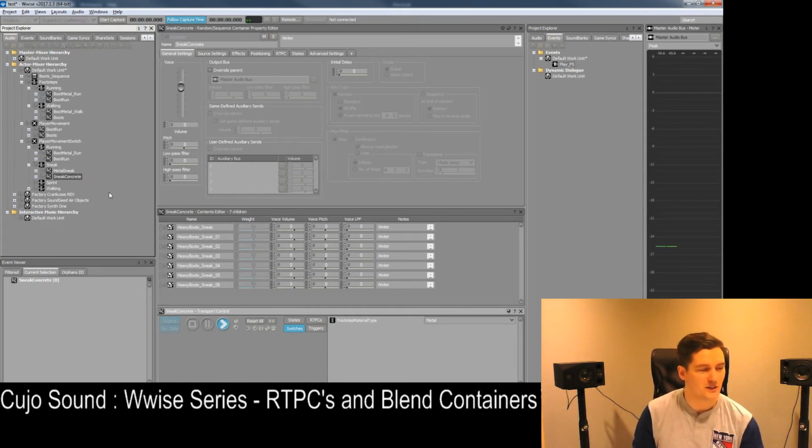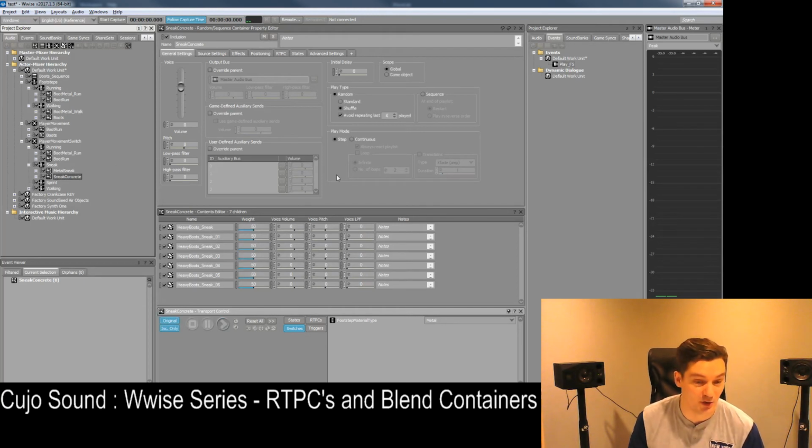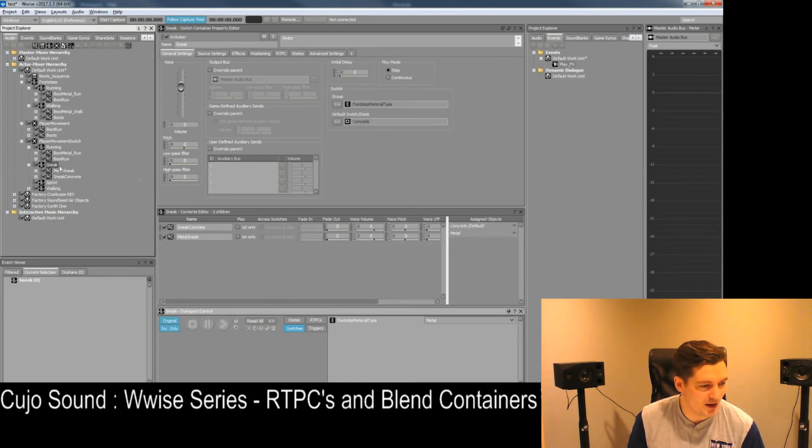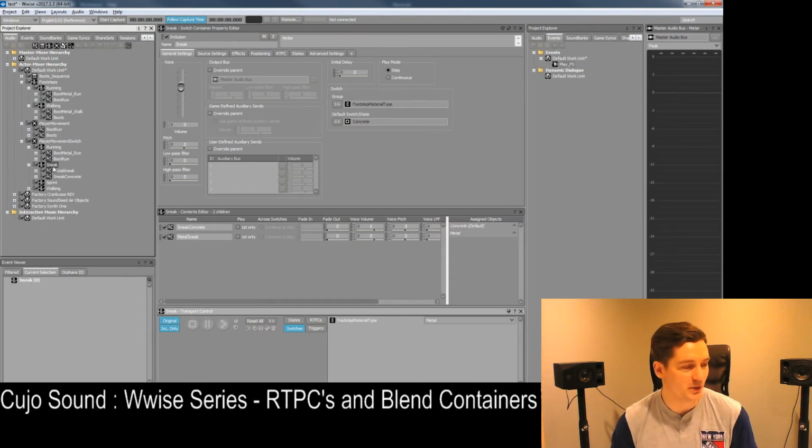So here's our Sneak Concrete. Previously it was actually playing the wrong sound because we had locked the event, but let's not get confused about that. Here we have Sneak Concrete. Here we have Sneak Metal. And we have our switch container here. As you can see, if I spam the space button to press play, nothing happens here.